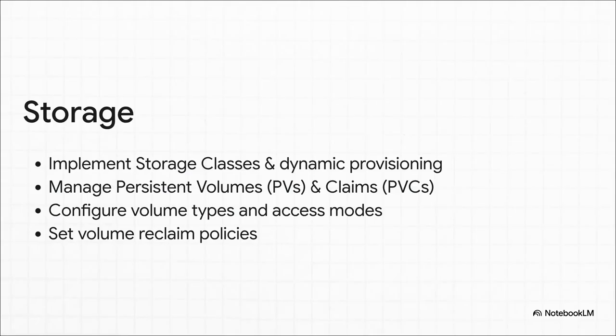So what about data? That's where the storage component comes in. Think of it as a simple three-step process. First, the admin defines a StorageClass, which is like a menu of storage options. Then, Kubernetes provisions a PersistentVolume, which is a specific chunk of storage from that menu. Finally, your application makes a PersistentVolumeClaim, which is like ordering from the menu. Understanding this workflow is the key to running stateful apps.